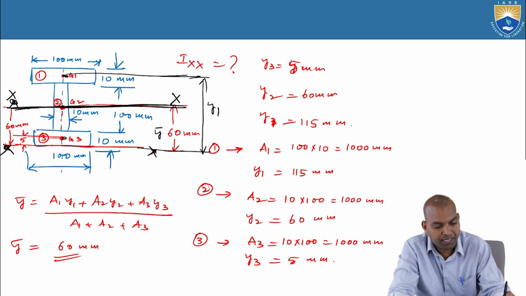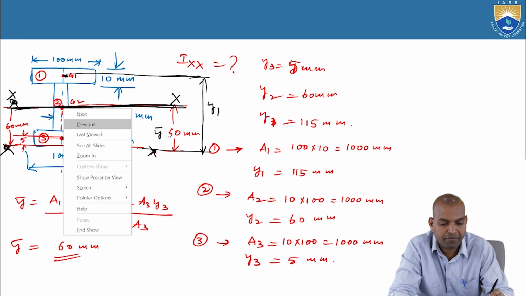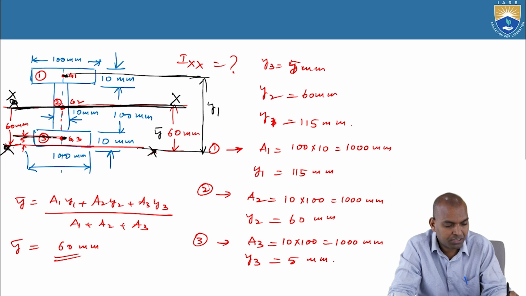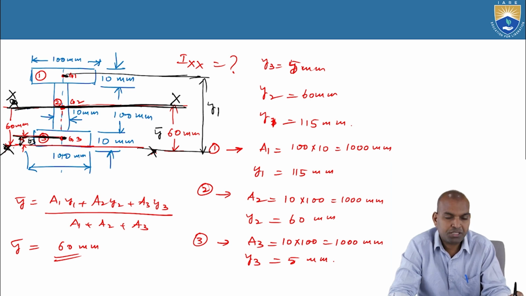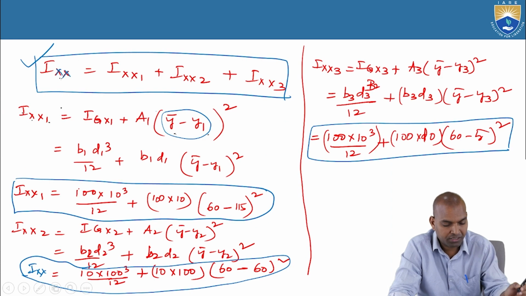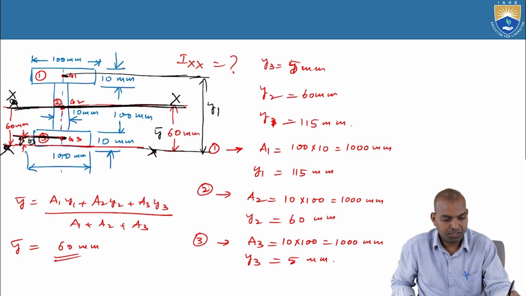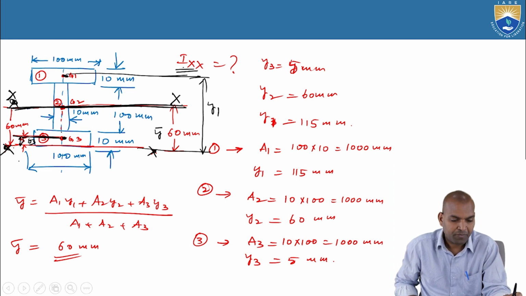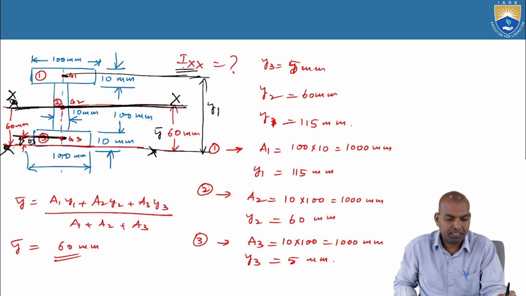Now, this is the distance from G3 to this axis, that is bar y minus y3. Bar y minus y3, how does it happen? This is the distance y3, and here it is bar y minus y3. This distance is y3. Now our axis Ixx, though considered here, we calculated first about this axis, the axis which is passing through the centroid, Ixx. That Ixx equals the sum of Ixx1 plus Ixx2 and Ixx3.